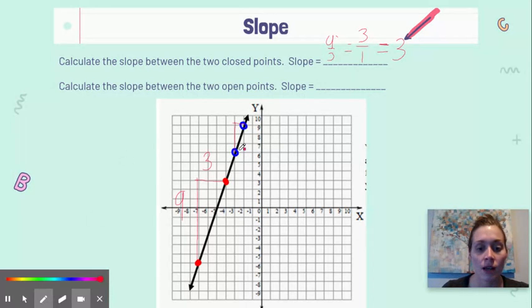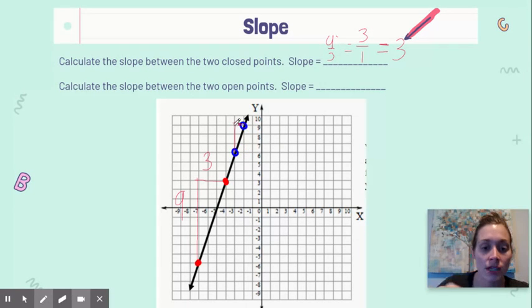So rise up, we can count 1, 2, 3. Over 1, we write that as the fraction, rise over run. And so we have 3 over 1, which we can simplify since 1 is in the denominator to just 3. And we ended up with the same slope between the 2 points, which is exactly what we want to see. The slope should be the same between any 2 points we pick on the line. So again, it doesn't matter where you pick your points. No matter where we pick our points on the line, the slope is always the same.